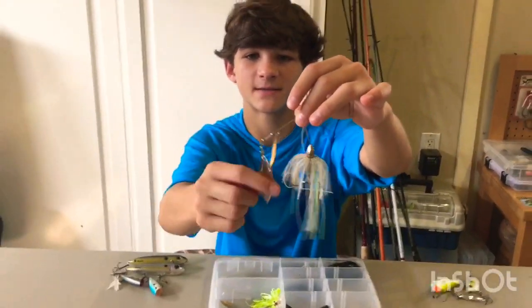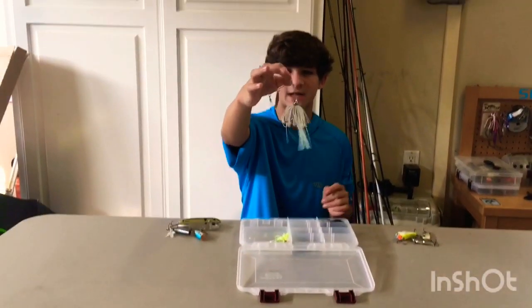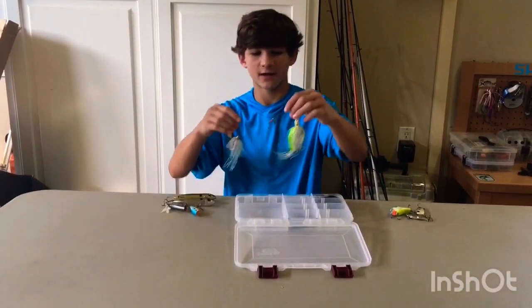So pretty much this imitates right here: one shad, two shad, three shad. So you pretty much have a little small ball of shad in one. So it works very well when they're feeding on shad and everything.